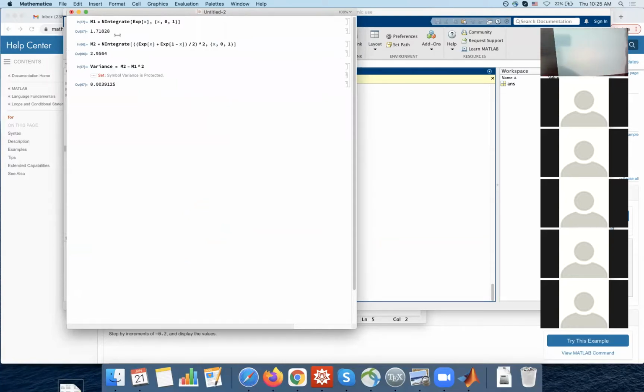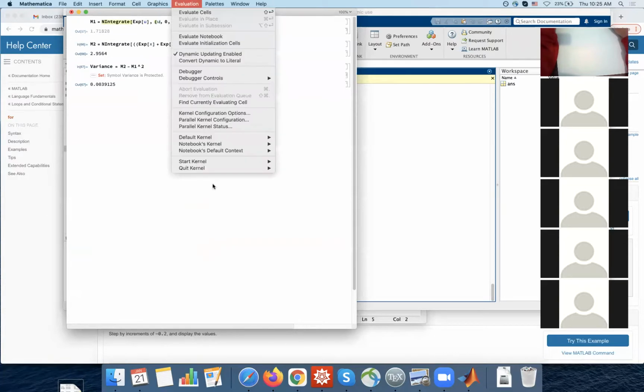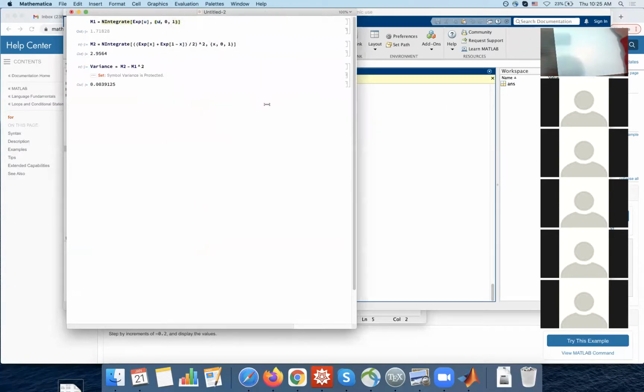So for the first moment, I'm going to be integrating. I'll integrate the exponential, let me call this one little u, from 0 to 1. That was that value we had before. Now my code doesn't want to run. I don't really know why. Try this again. Will you run now? Now it'll run. Okay, so that was that value we were trying to simulate before.